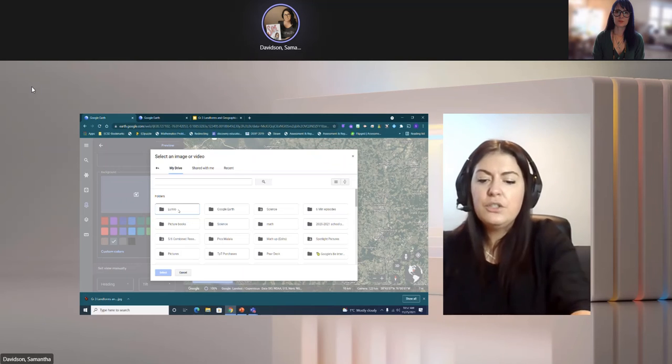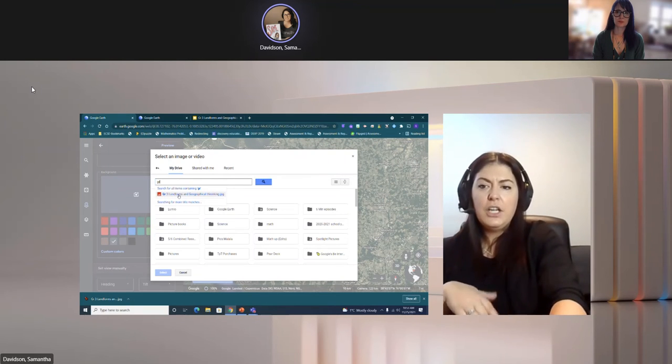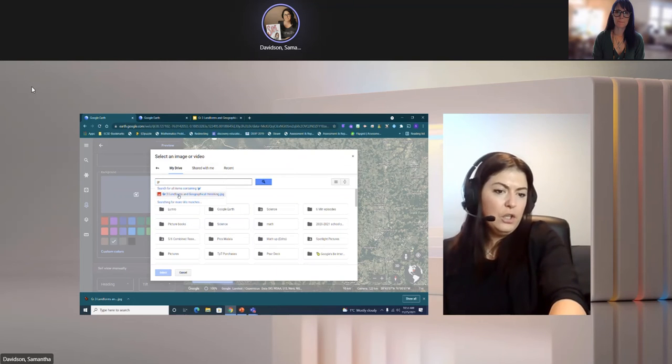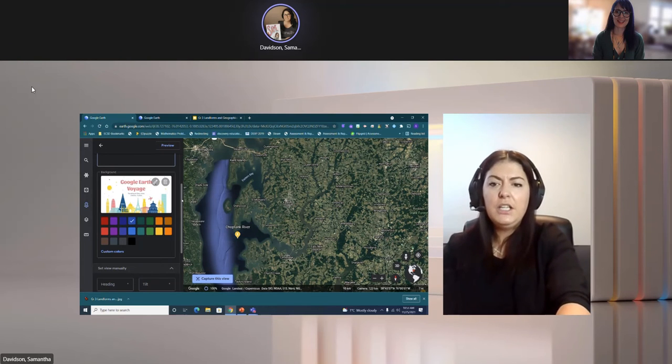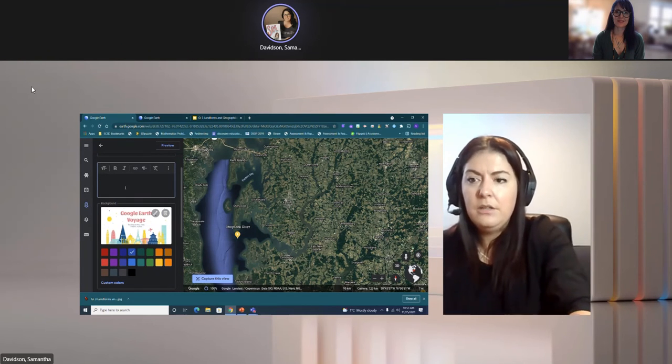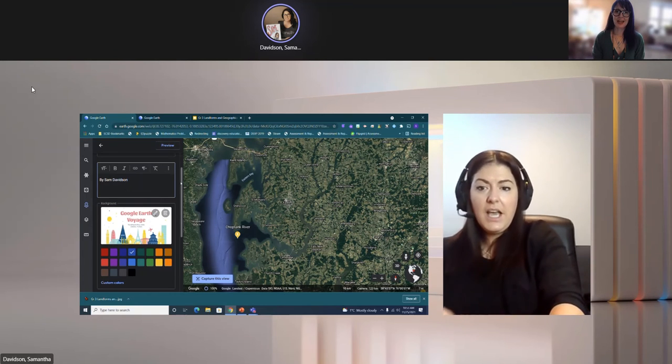And you can search up however you saved it. So in this case, I had already put in a slideshow for what my Google Earth could look like, right? So I've got slides in here. I've got title slides. I can change the background of it. I could just put my name here. This is great. Yeah, it makes a title.